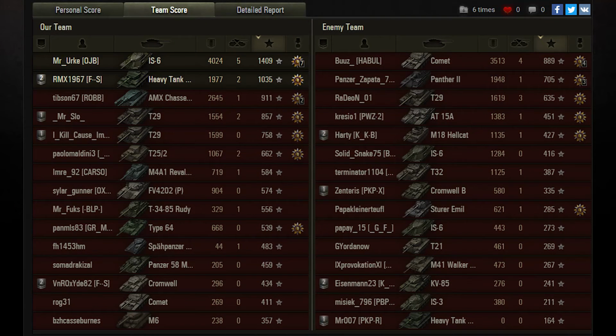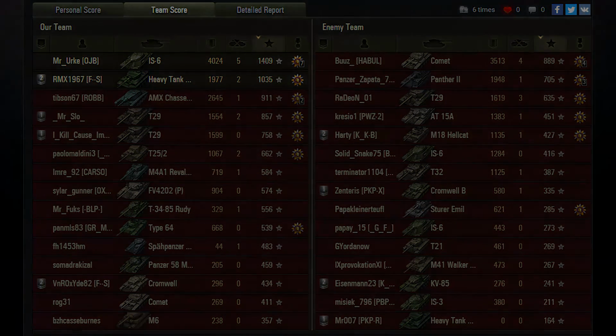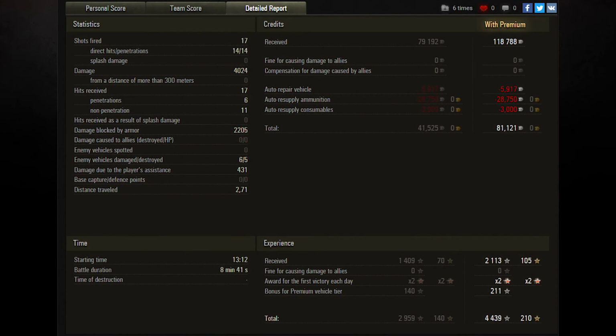On the team score sheet we can see that he did over 4000 damage, 5 kills and 1400 experience. On the detailed report we can see that he fired 17 shots, of which 40 hit the target and 14 penetrated. He was also able to block 17 shots and 2200 damage. And with the premium account he was able to score 81,000 credits.